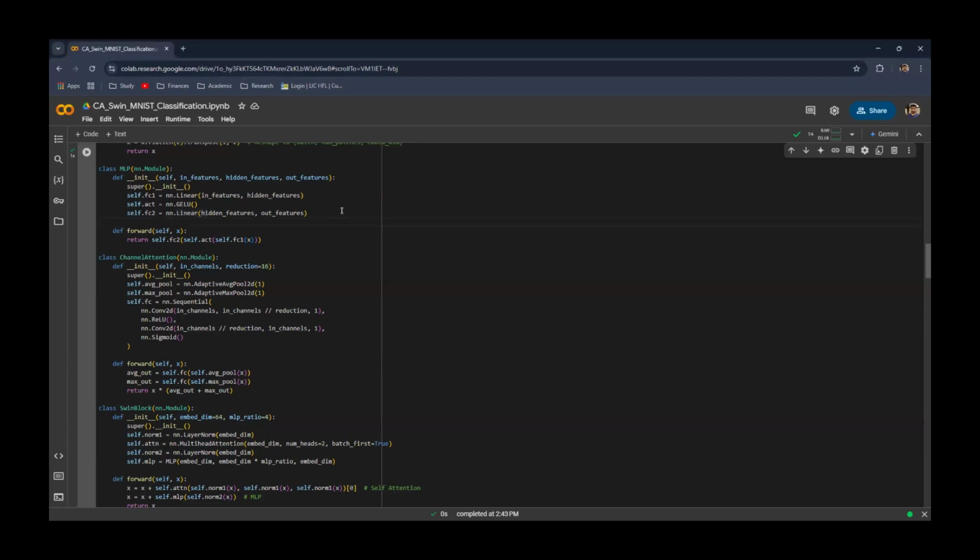Then these patches, while feeding from one layer to another layer, are called feature maps, right?